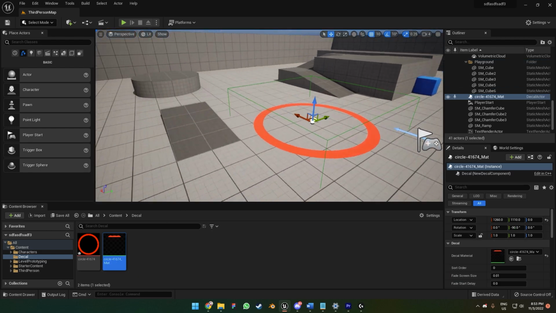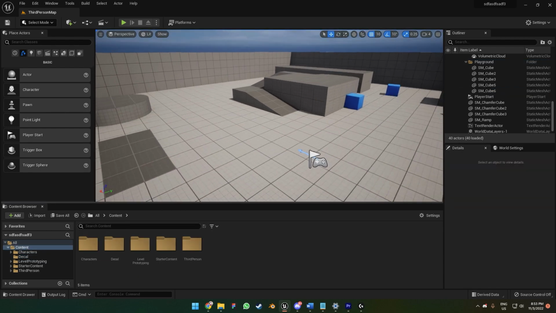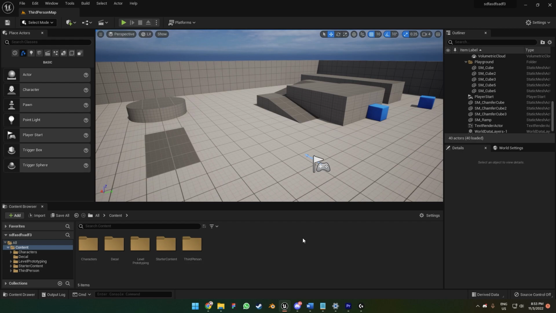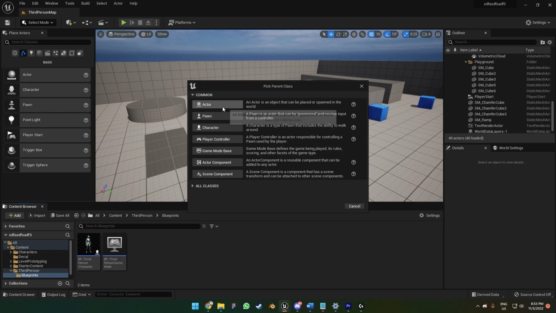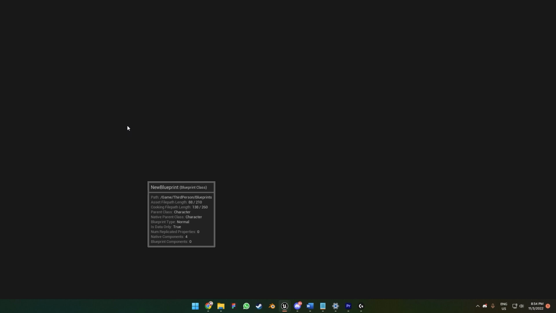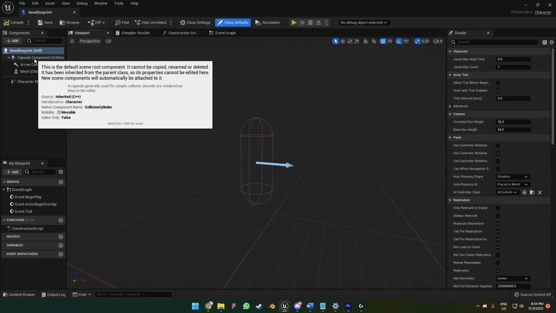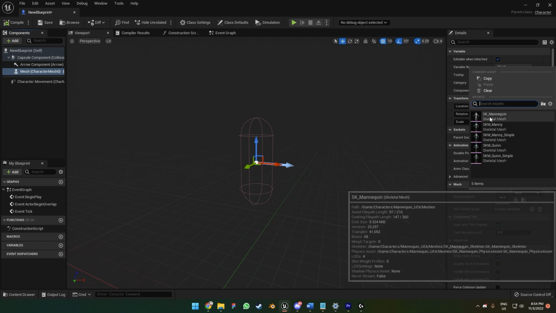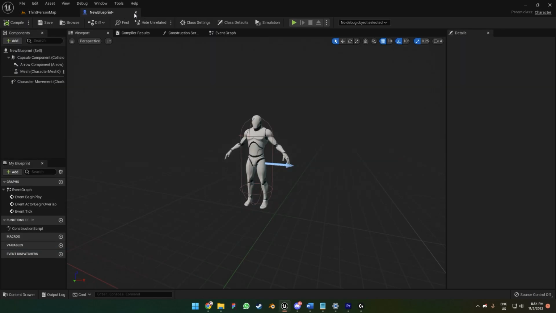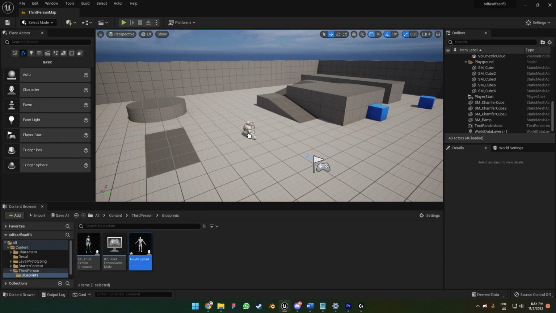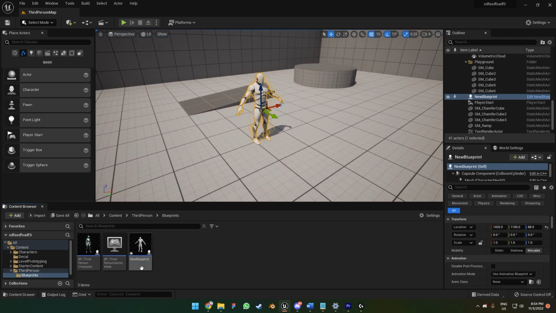So if you drag and drop here, you can have an idea of the scale. So for this tutorial, you're going to need a bot. But we don't have a bot, so we're going to create one. I'm not gonna make a bot like an entirely new one because that's not the purpose of the tutorial. But we can make a character here. I think it's a character, and here on the mesh we can choose the ASCII mannequin. And as done that, we can compile and close out of this. And then you can drag and drop into the world. And that's going to be our bot. Let's suppose that's our bot.